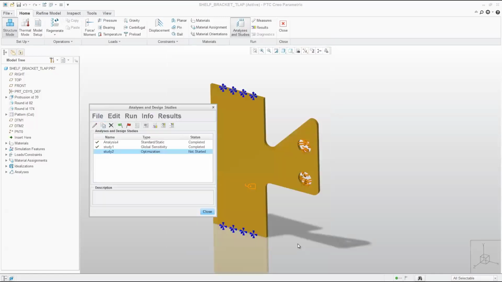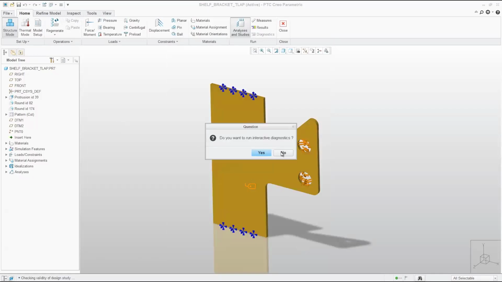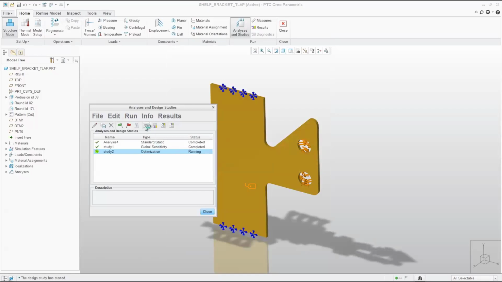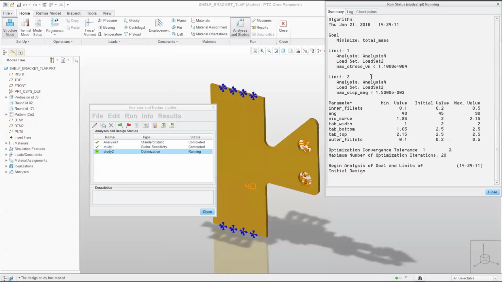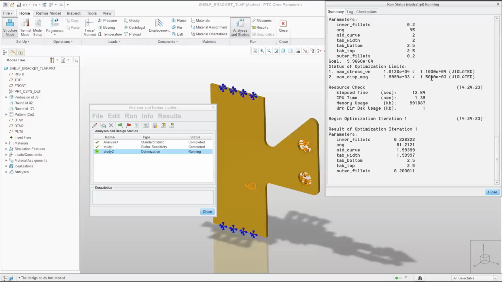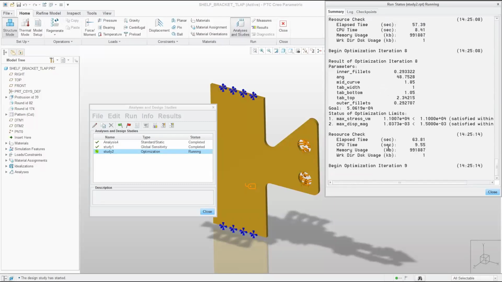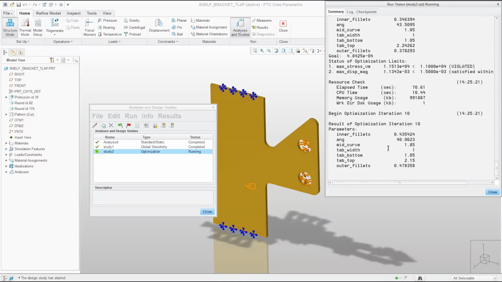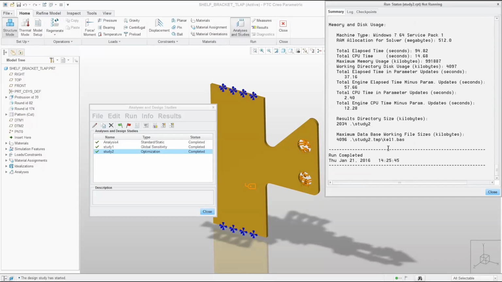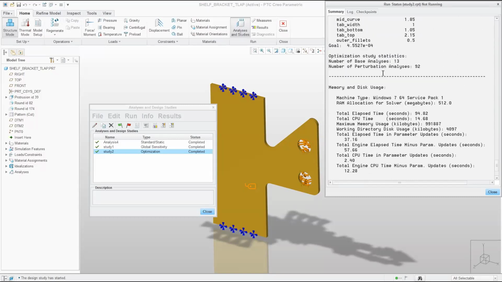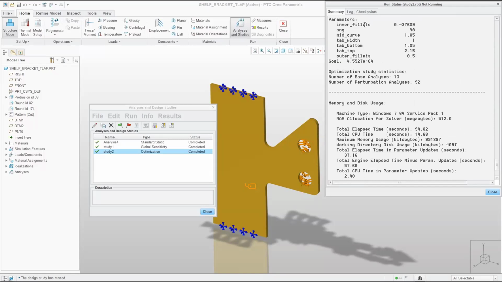Now, the difference here is this will compute that result for me, and it's going to optimize for that shape. It's actually going to go in and try out all of those variables, of course, within the limits of what we have set for the goal. But this will give me the metrics that are the most optimum ones for those limitations. So it will tell me this round needs to be this value, this thickness needs to be this value. And like here, it's going to go ahead and compute all of that.